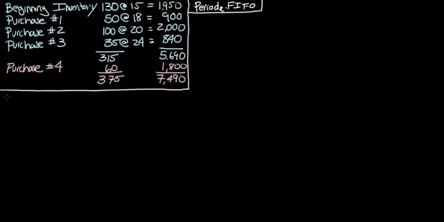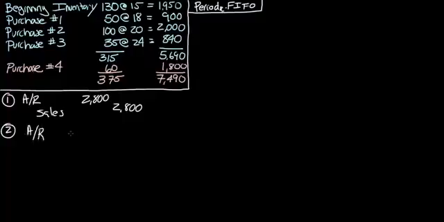So if we were going to record the original sales transaction, the 70 units, we would have recorded accounts receivable of 2,800 and sales of 2,800, and we would have ignored doing the cost of goods sold under the periodic system. Similarly, for sale number 2, we sold 80 units. We would record accounts receivable of 3,200 and sales of 3,200. So those are the journal entries with regard to the sales transactions.